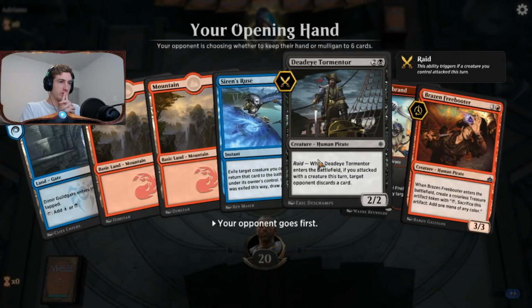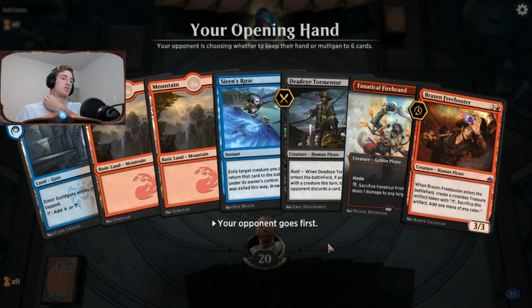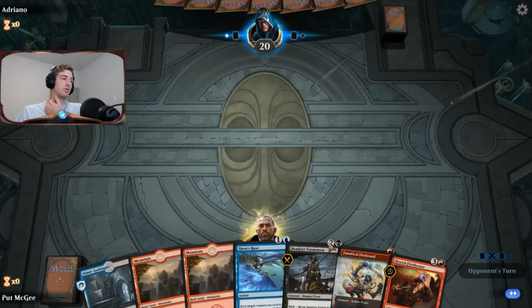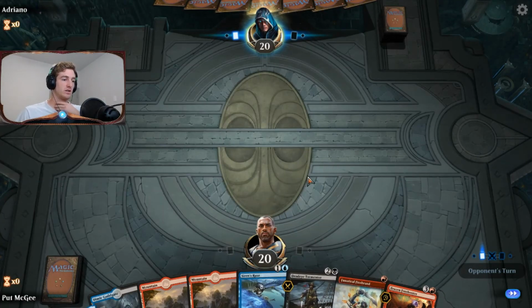Okay. Dimir Guildgate. Okay, we can go Fanatical Firebrand into Dimir Guildgate and have damage immediately. I actually like this hand. I'm pretty okay with it. Deadeye Tormentor is a turn 3 play. Yeah, I'm good with this.